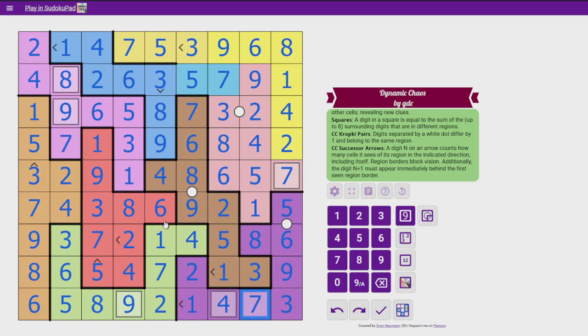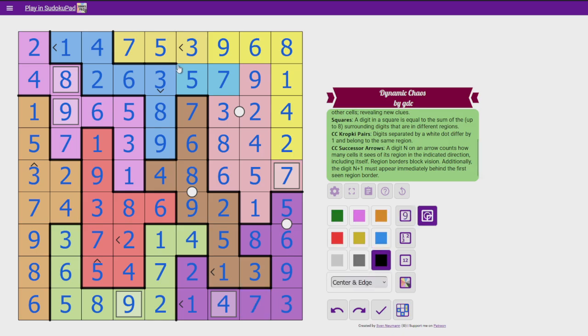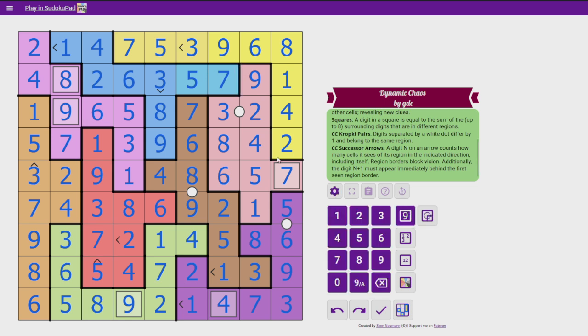Ho, ho. That was fun. That was fun. Let me mark these. Did I mark these two with a wrong blue? I did. That's funny. There we go. That's pretty. I like that. That's a cool puzzle. I like that a lot.